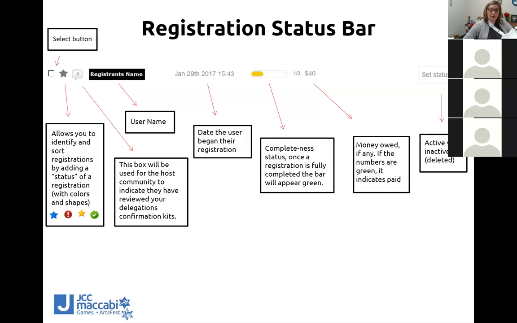Let's say, hypothetically speaking, a month and a half later, mom calls you. She's super excited. She was able to rearrange her plans. She wants to know if there's still room on the team. Her son would love to participate. Great, there's still room. You can go ahead, search for this user, go to their set status as, and all the way at the bottom is remove user status. Once you click that button, that user's registration will refresh and be active, which means that family will not have to log back into the system and re-enter information. Everything that they entered the first time around will be saved and now accessible. Any questions about the status bar?